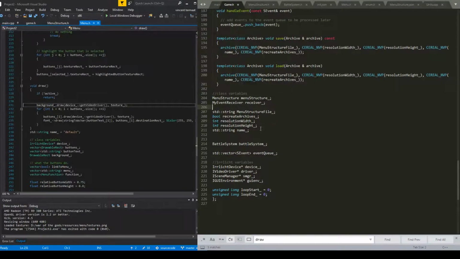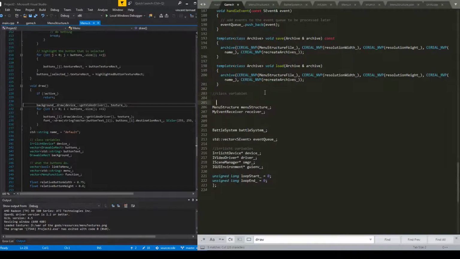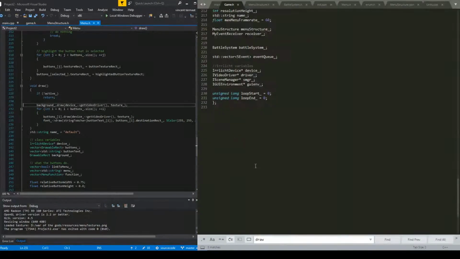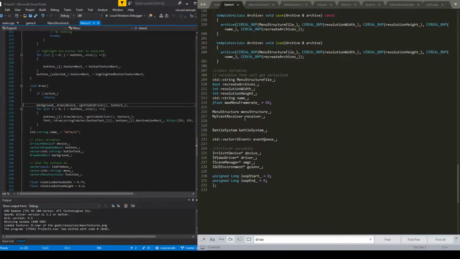For example, the top ones are going to be values that are going to get serialized. So for now we're going to put this to 60. Actually, instead of max frame rate, let's do something else. Let's do minimum frame interval.